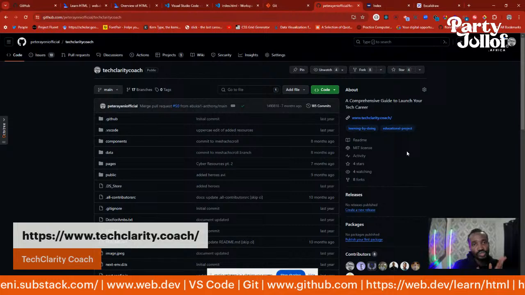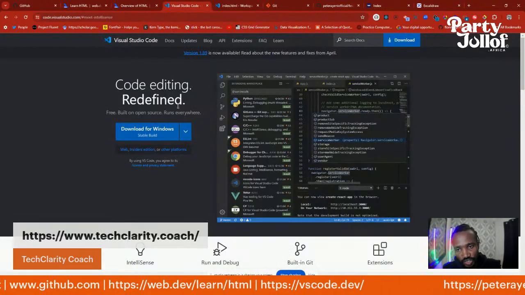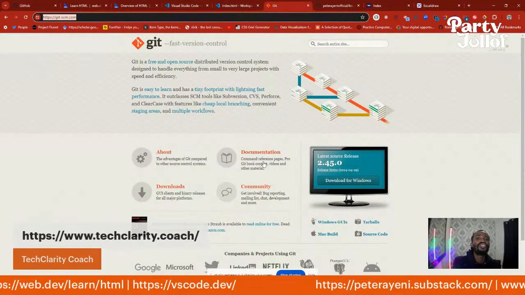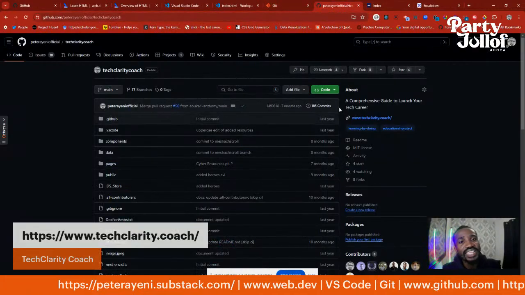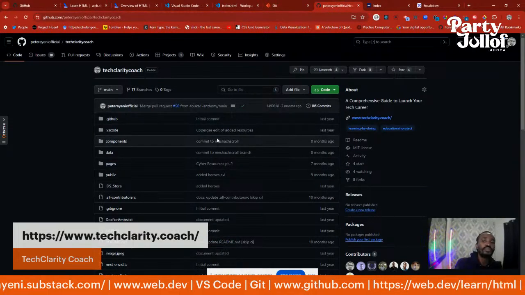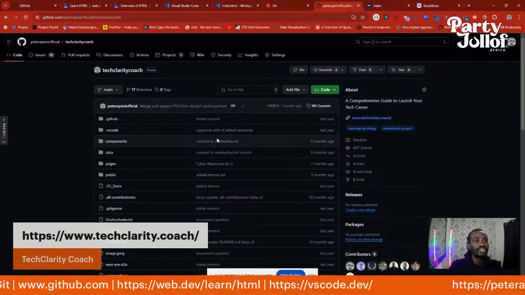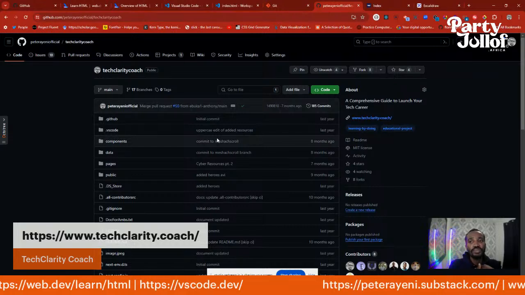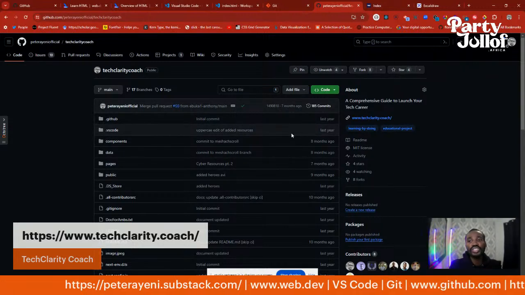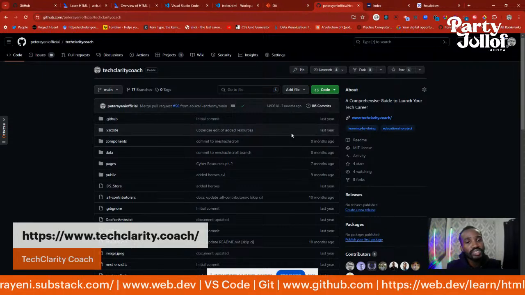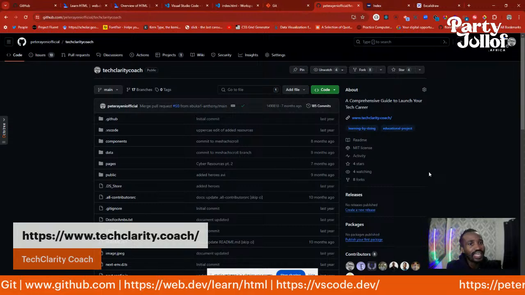So we talked about two tools now that you need in your arsenal. You need your IDE, Visual Studio Code. You need Git, where you need to install all of the Git commands, and then you need github.com, which will allow you to use Git. You understand? You can also have accounts and contribute to other people's open source code. So make sure you do all of these things. We'll still go into Git and GitHub in depth when we start building some little things. Yeah, so that is that about Git.